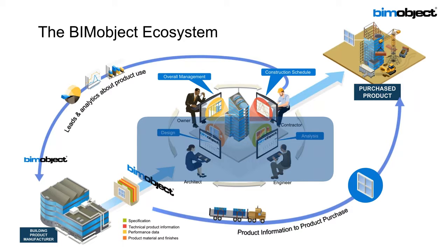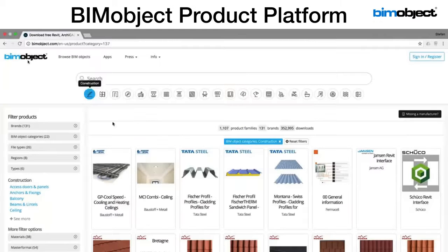So I highlighted an area here in the middle where SimScale and BIM Object really work together, and that's with the architect and engineer. And it doesn't matter if it's a brand new building. This is the area where BIM Object manages a big piece of the ecosystem with our core, which is the content. But what I highlighted here is really the area where we work together very well, and we need each other on it, creating a really valuable tool set for you to utilize.